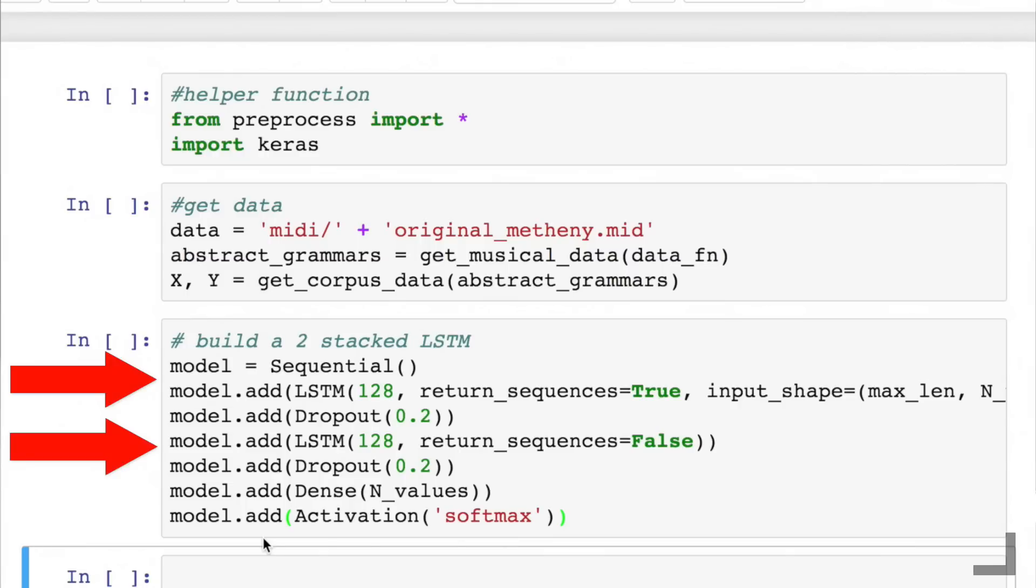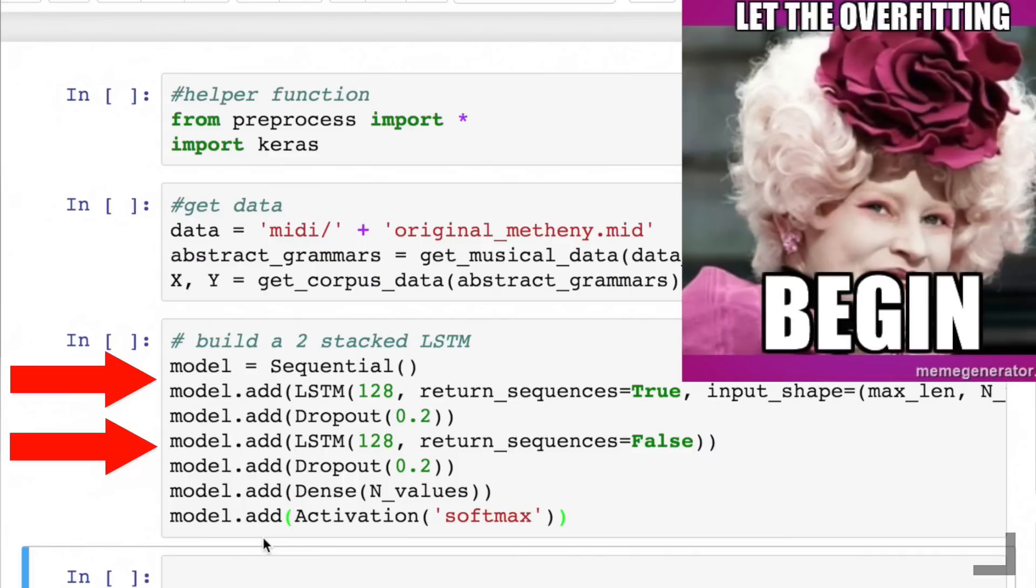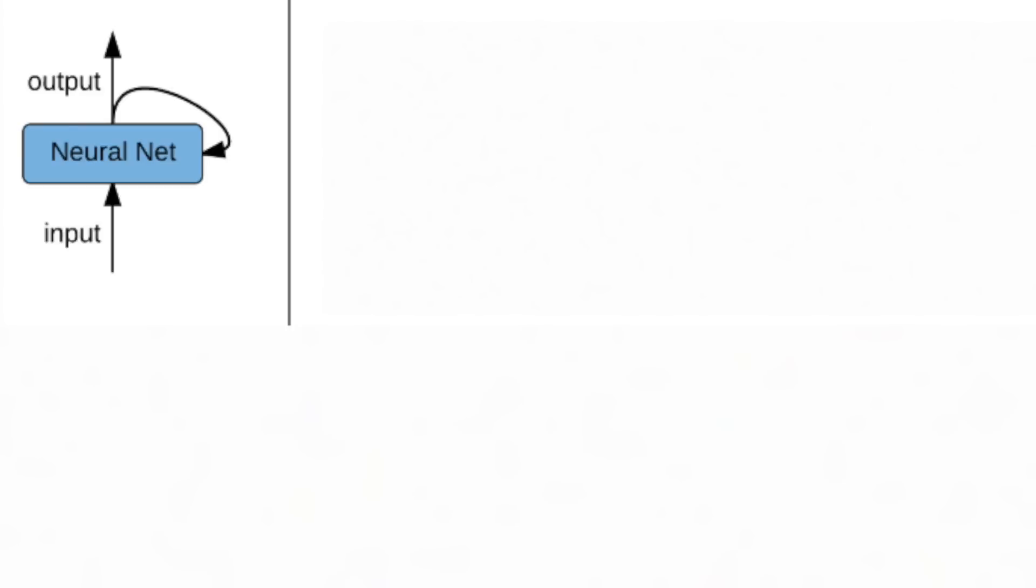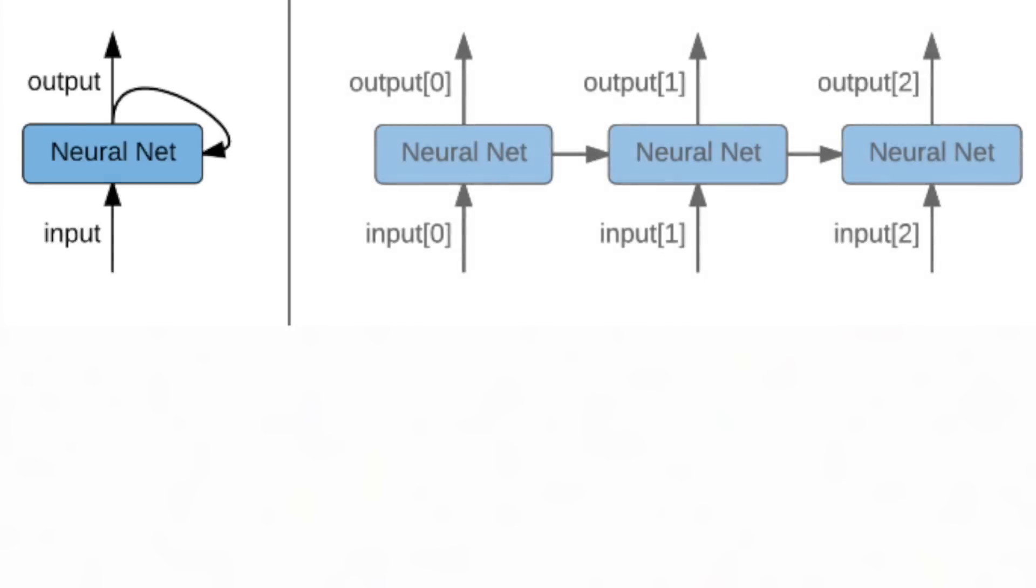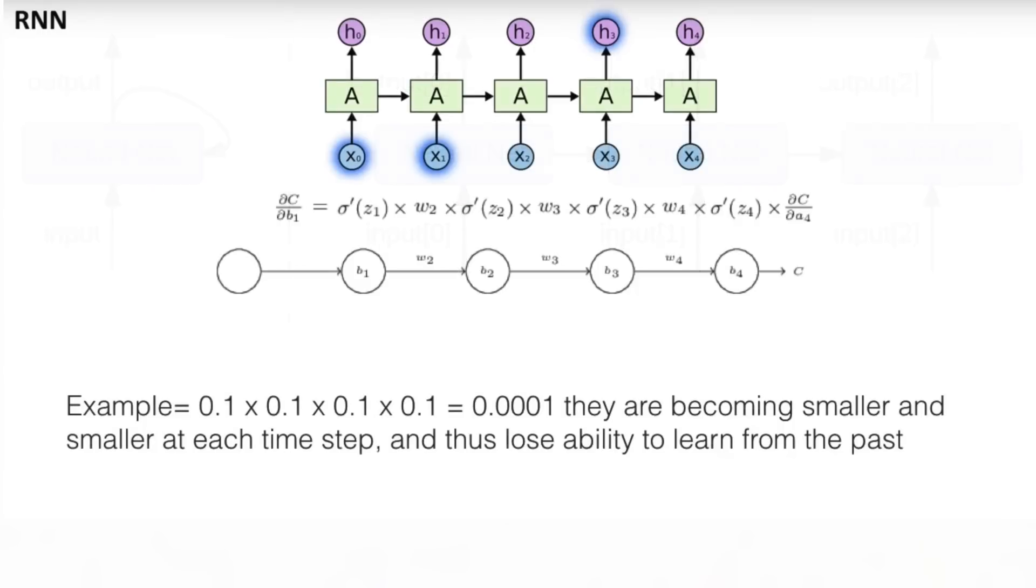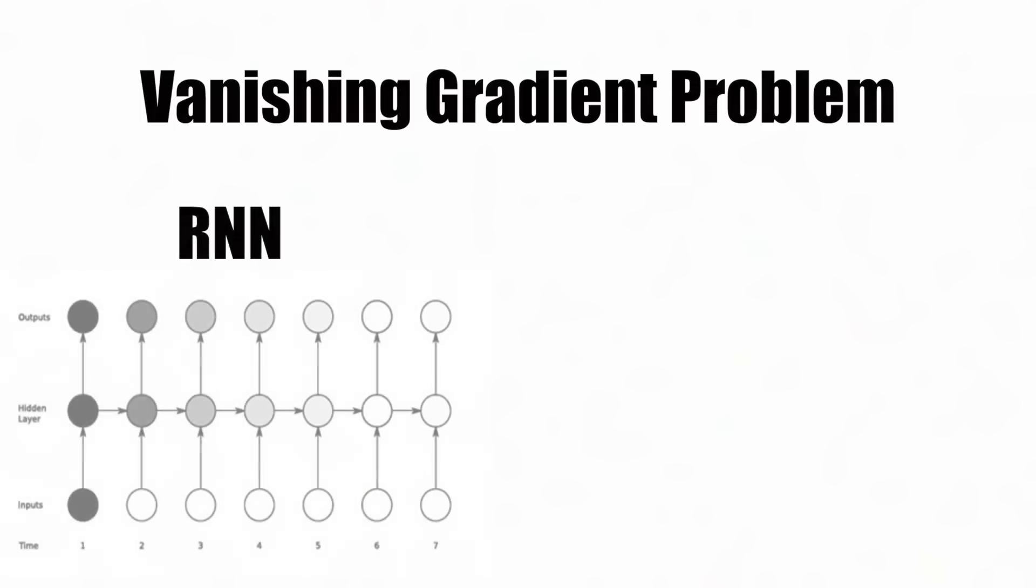Using two LSTM layers instead of one allows for a more complex feature representation of the input, which means more generalization ability and thus a better prediction. Recall that recurrent networks are essentially like a series of feedforward networks that are connected to each other. The output of each and its hidden layer is fed into the next one. And when we backpropagate with each layer, the magnitude of the gradients gets exponentially smaller, which makes the steps also very small, which results in a very slow learning rate of the weights in the lower layers of a deep network. This is the vanishing gradient problem.